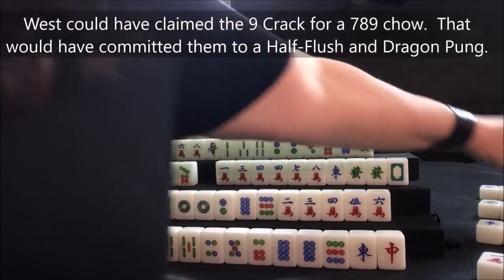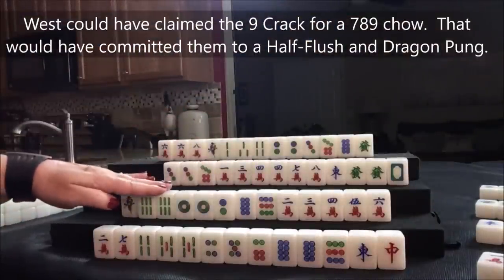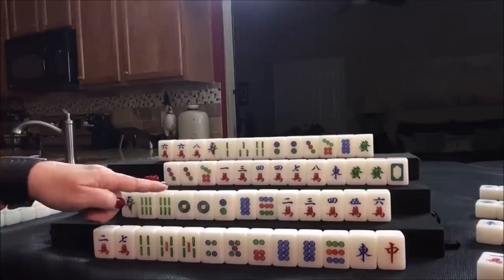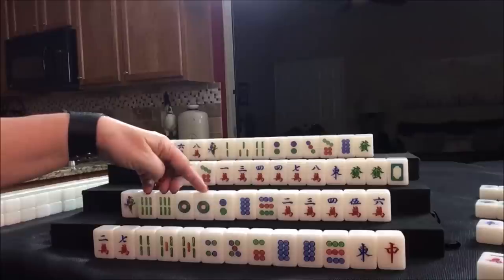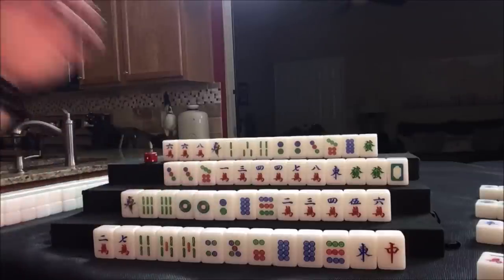Void a suit, 6 bam. Nobody can take it. Oh, right here. We have to decide, do we want a pung or do mixed triple chow? I think since we only have 2 pair, I would not take it. Let's draw.